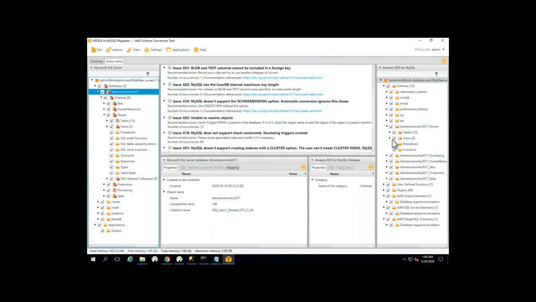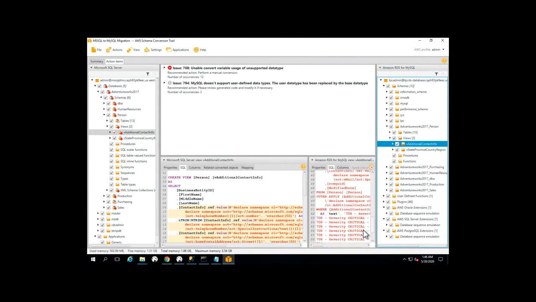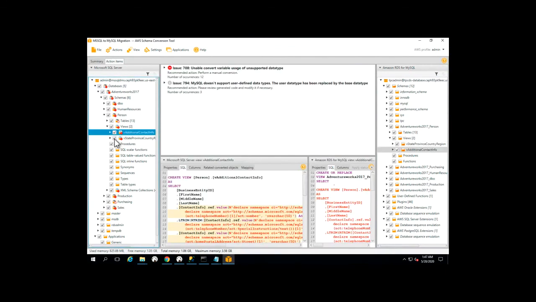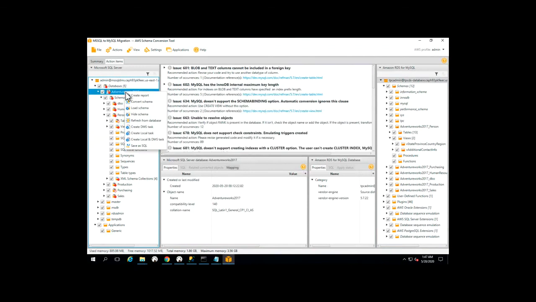See here, it's giving me the issue, what you have to do in order to fix it, and everything as such. So you have to go and convert the schema, and when you're doing convert schema, try to convert it. If it's not possible, it will fail. That's what it's trying to do here. And once you're done here, load schema.